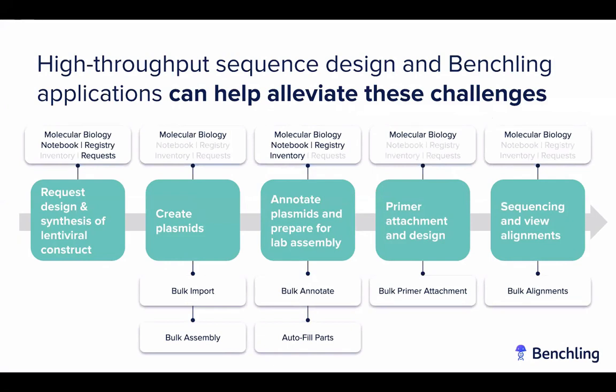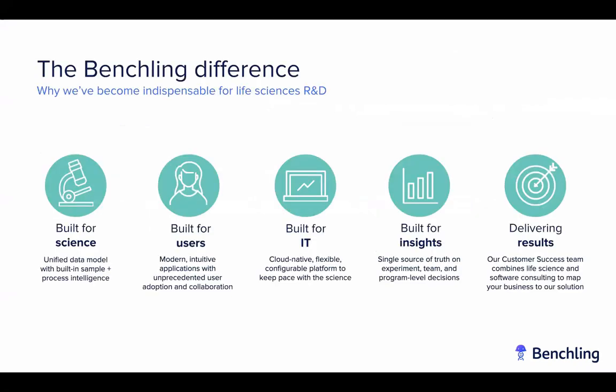We can then annotate these things, bring them into a physical representation when you actually use them at the bench, and then connect that to the sequencing data that you ultimately generate. So Benchling at its core is built with the scientists in mind. If scientists don't like our tool, then we're not doing our job. It's also built to integrate into your complex IT environment.